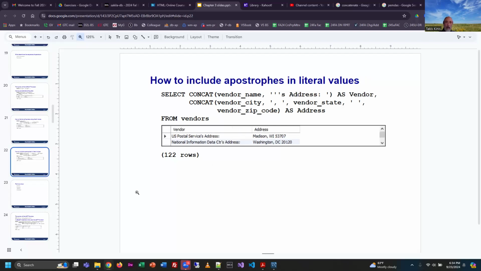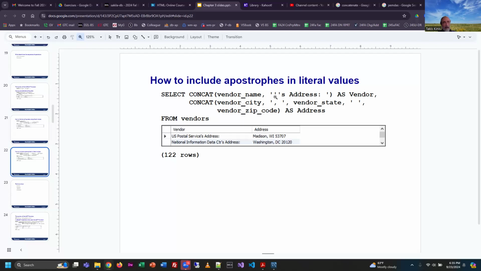Right, and that's all done with what we call concatenation. All right, but what if you want to add an apostrophe in the middle of that? Well, that's kind of weird to do, because take a look at how this plays out. So the vendor name, apostrophe S, address, but all of that sits inside there. It still works. This is a really weird format for doing this. But in essence, we put in an extra apostrophe to allow for the second apostrophe to be ignored.